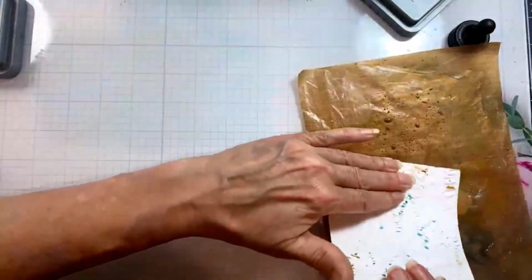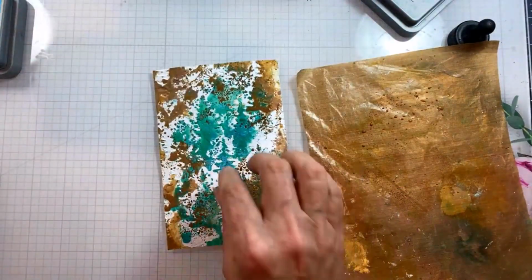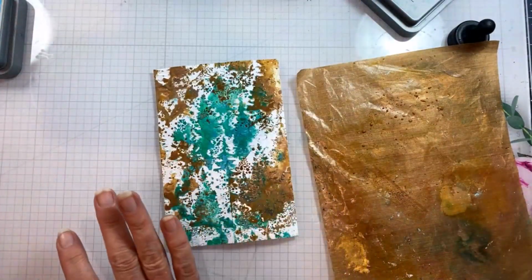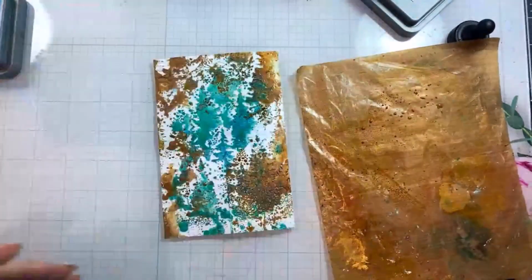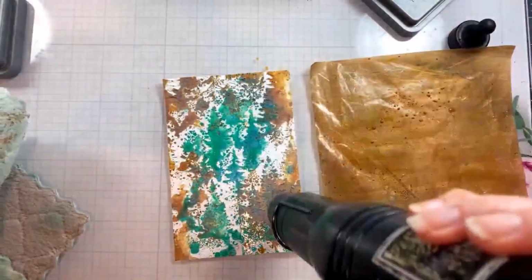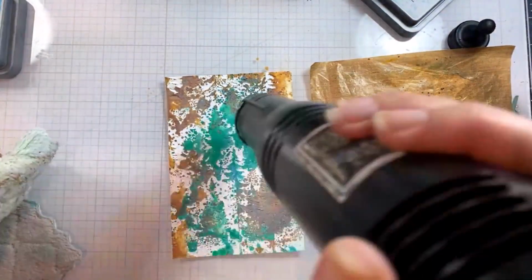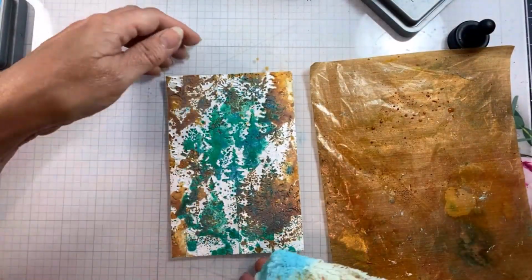You can add a lot of water to really move that around. You can spray the paper directly to sort of have it run. It's completely up to you. I kind of like the little textures that you see, so I leave those there. And you do want to dry this in between every step. That's what allows you to remove that white layer and reveal that really vibrant, shiny, colored surface underneath.